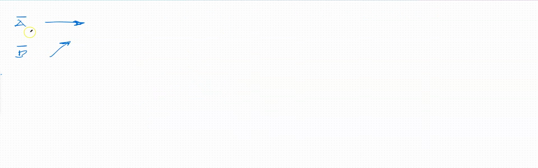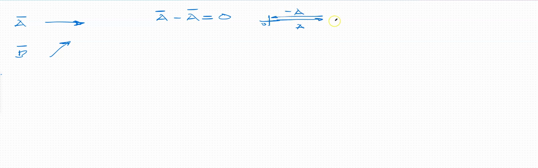Now consider these two vectors, A and B. If this is A, you recognize that if I subtract A minus A, this should give me 0. So what will be the only way for this to happen? It will be to put A like this and then to add the same vector, but in the completely opposite direction. That will bring me back to 0, right? So this vector here is negative A.